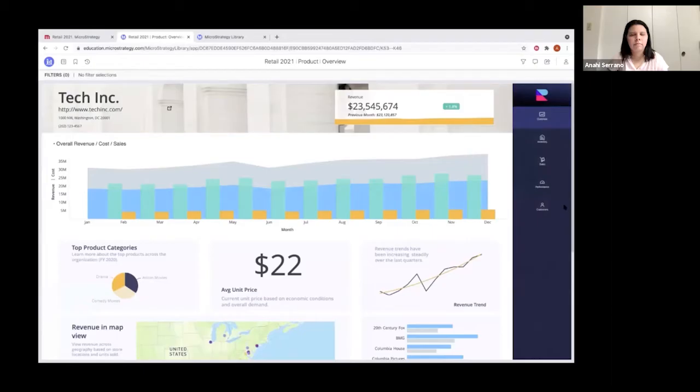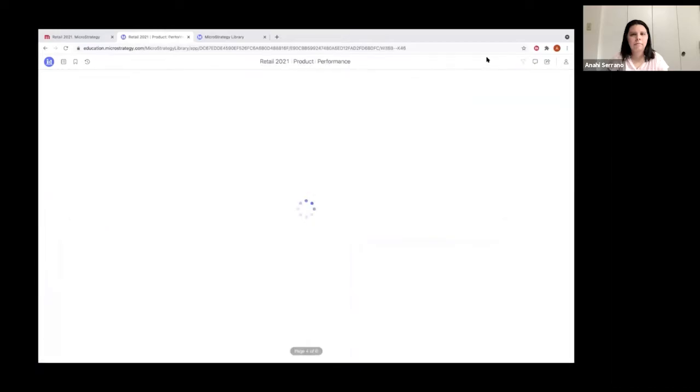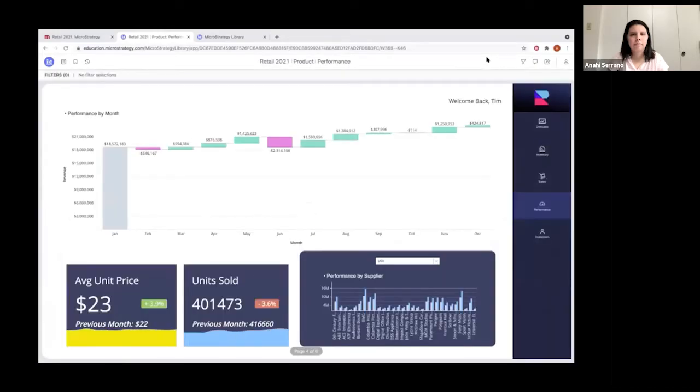So if I'm going through and I'm looking at the overview and then I say, oh, I want to look at how we did in performance, I can utilize that bar here that's based upon the same idea of clearly defined chapters with different pages telling a story. But now I can display it on the side.